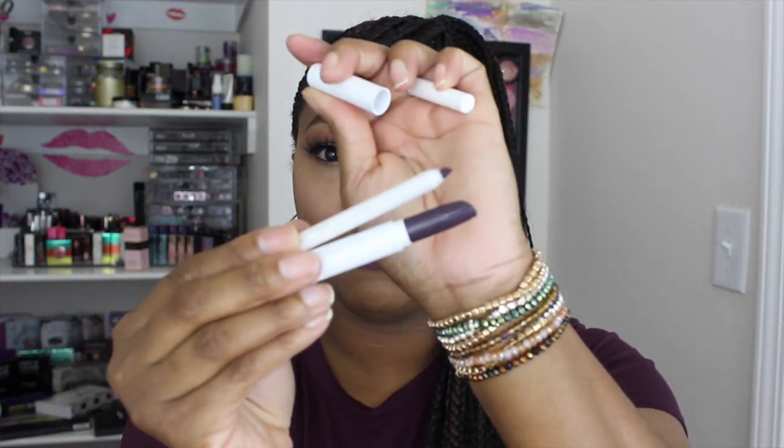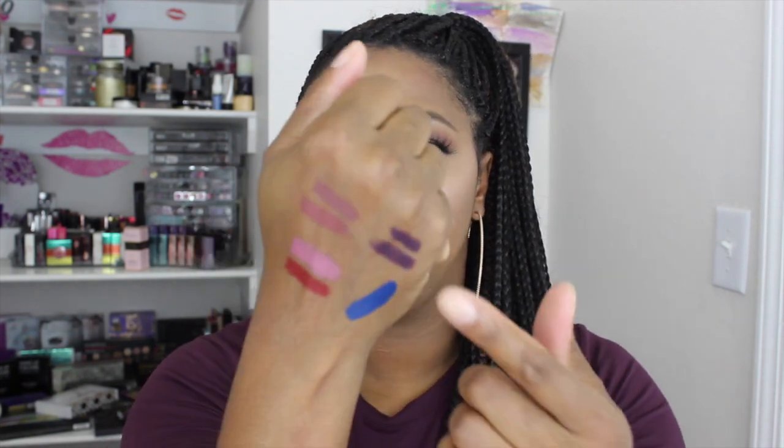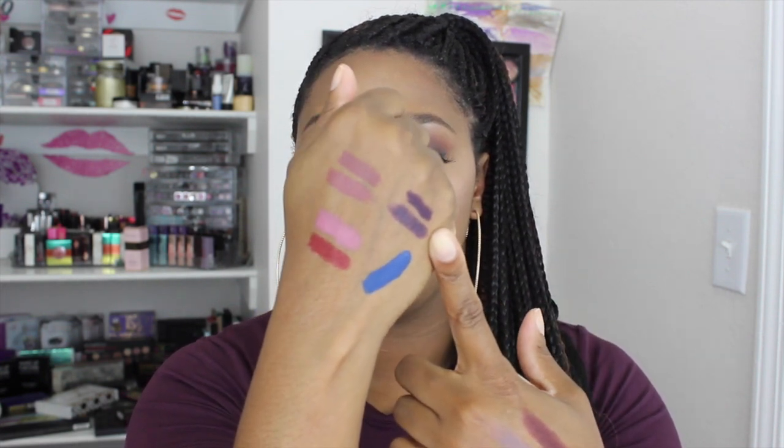And sometimes with the lippy pencils and the lippy sticks, the shades don't always match. But I have to say, with these new ones that they've came out with, the lippy pencil matches along with the lippy stick. So that's a good thing in my opinion. The second one that I picked up is in the shade Nevermind. And it's just a really, really deep purple shade. And I have went ahead and swatched those as well. So right there is how Nevermind swatches, and I just think that's an absolutely gorgeous shade for the fall.